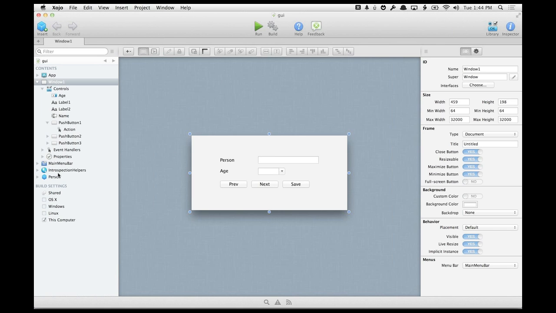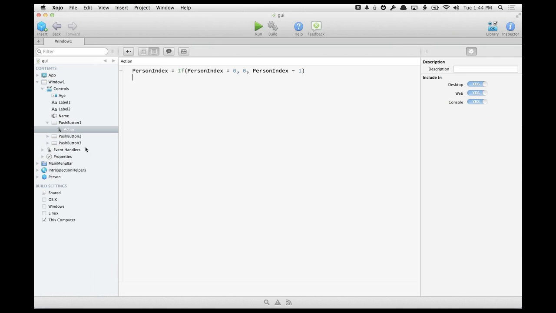And I am going to open up a starting point that we have for this, because I didn't want to create the GUI. I want to focus on introspection. And I did copy in the introspection helpers and our person class so that we can just reuse that here. But other than that, it is simply a couple widgets added, and the widgets have nothing to do with introspection at this point. We're going to go ahead and add all of that.